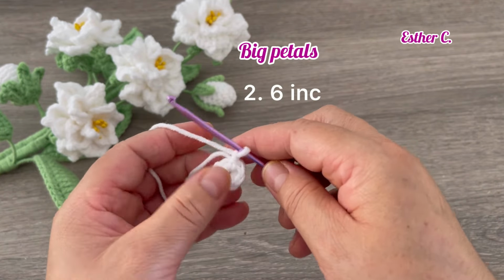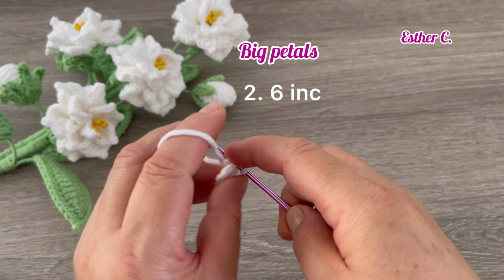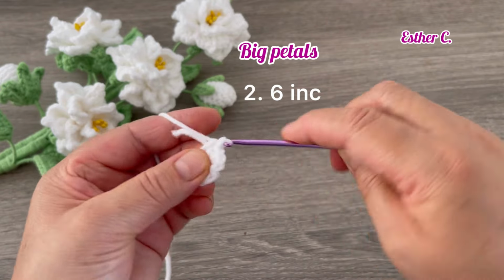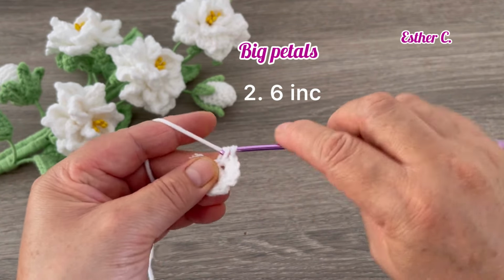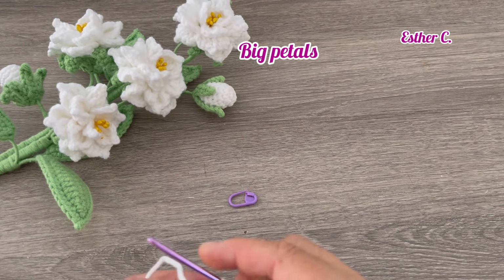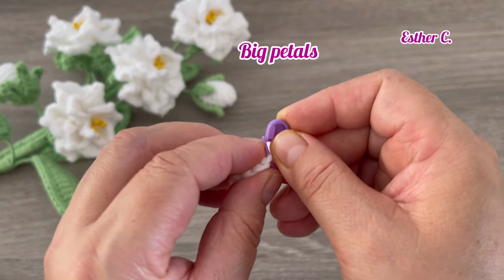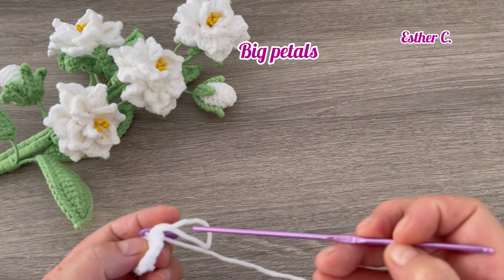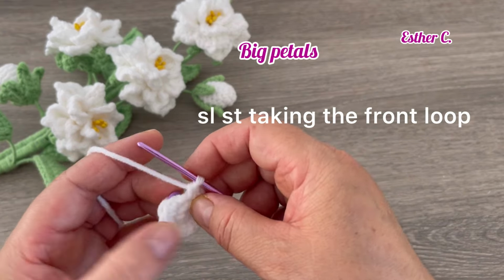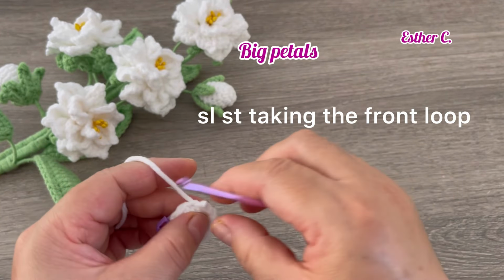We're going to slip stitch on the first single crochet made. 1 chain. For the number 2, we're going to be making 6 increases. Okay, continue making 4 more increases. We are going to mark the back loop. And make the slip stitch taking the front loop of the first single crochet.